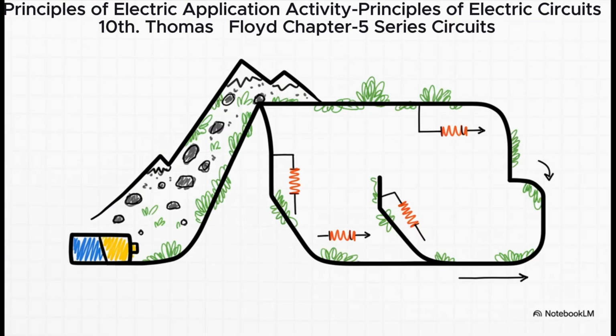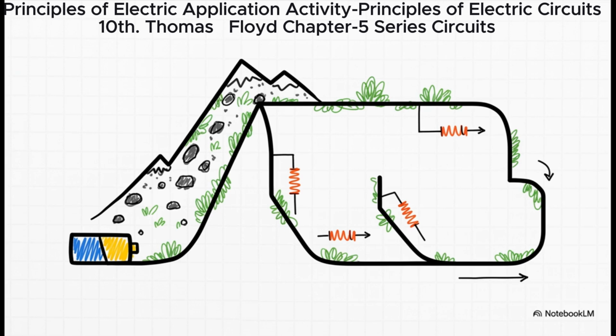I love this analogy. Just think about an electron starting its journey. The voltage source, that's like a ski lift. It pulls the electron up the mountain, giving it a bunch of potential energy. That's our voltage rise. Then, as it zips through components like resistors, it starts skiing down the mountain, losing that energy. Those are the voltage drops. So by the time it gets all the way back to where it started, all the energy it gained from the lift has been used up. The net change for the whole trip is zero.